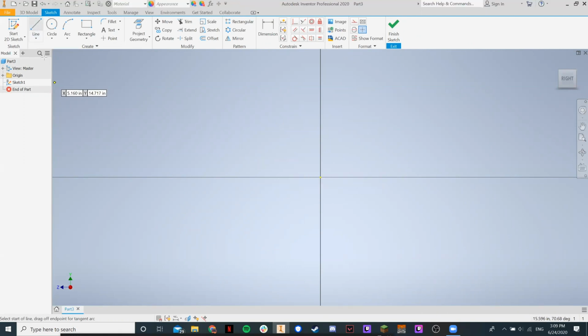So click line, and we're going to make 3 sides. Hover over the origin until it turns green. Click, and let's just drag it out any amount. And then remember, a triangle, let's go up, and let's line it up with the y-axis over here. So the x should be 0, lined up right over your origin. And then just bring it back down. And since we're not going to draw another line, let's press escape to exit out. There we go. So we have our 2D triangle right here.